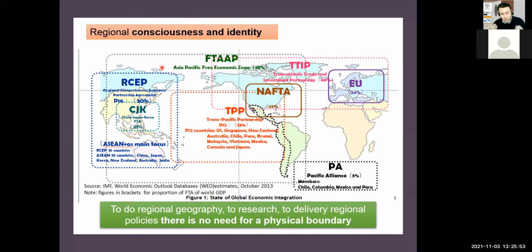Not everything is about research. I tend to always bring this idea of research, but I should not neglect the more practical component. Not that academic research is not practical, but I'm also referring to policy making, for example, and that there is no need to respect physical boundaries. That's a question of regional geography. And these pioneers I will be bringing to you in the next slides underline precisely that.